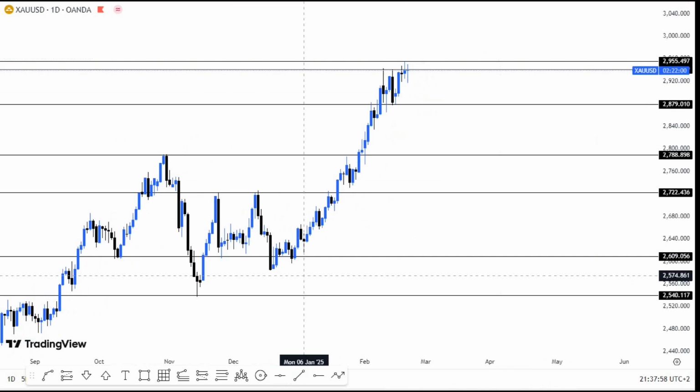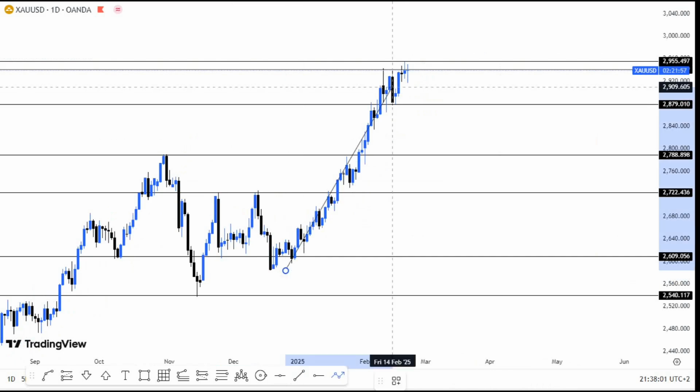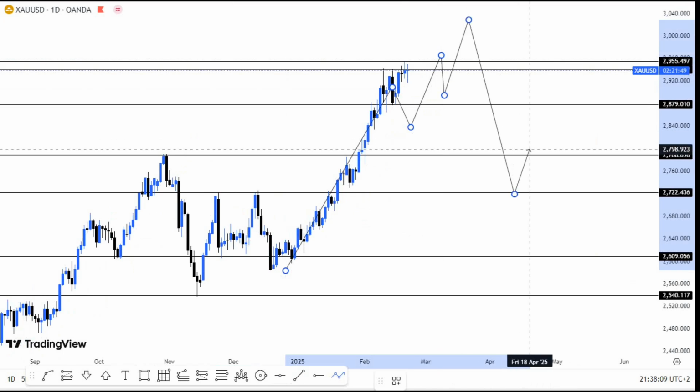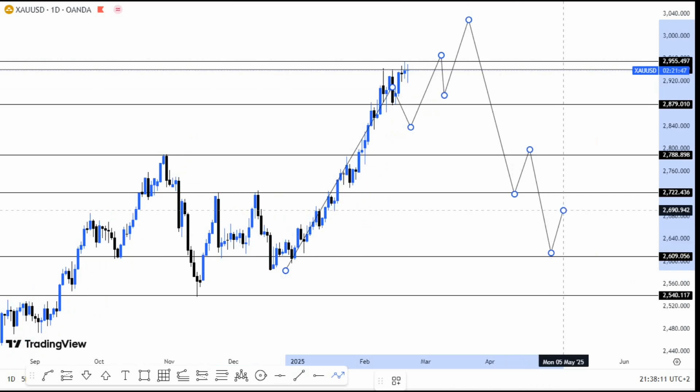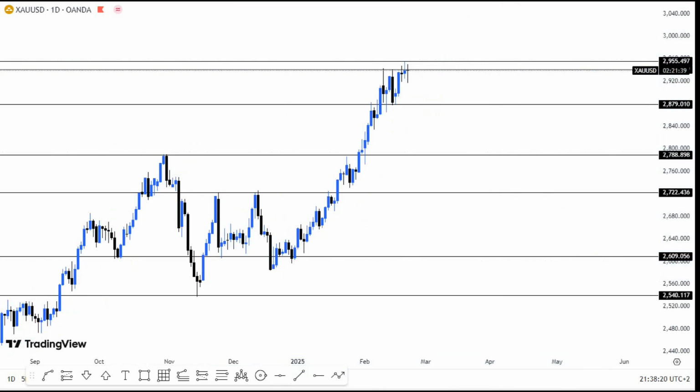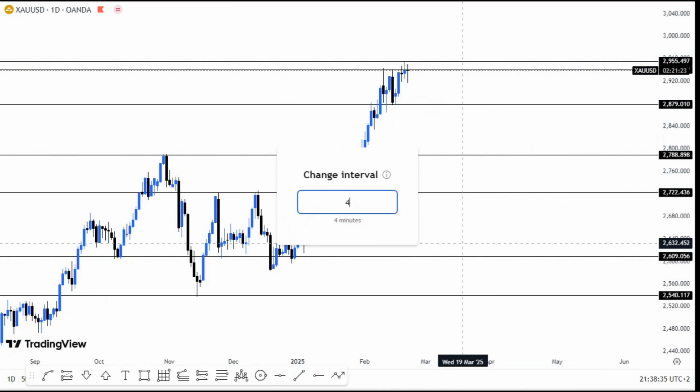Remember, the market is moving with an impulse. After the impulse, we're expecting a correction, impulse, and then correction, impulse, and then at some point it's going to hit a huge correction, then an impulse, huge correction. That's just how the market is moving. The market is just moving up and down, so it's moving with its support and its resistance. Hence, if the market is in new highs, I always say that you have to wait for the market to create a certain resistance in order for you to take the drops. Those drops, you're going to take them from your resistance to your support area. Simple as that, guys.